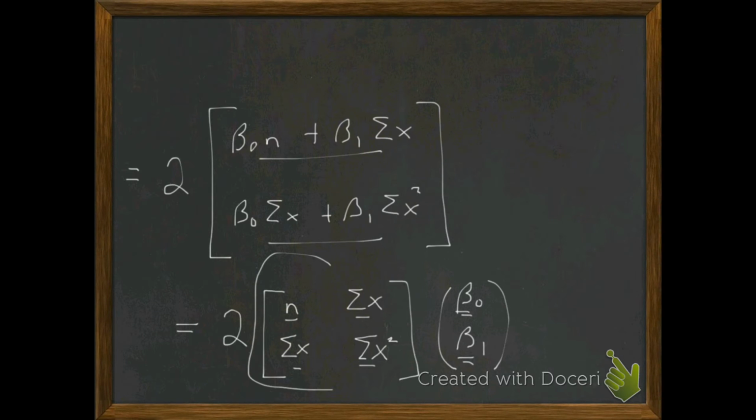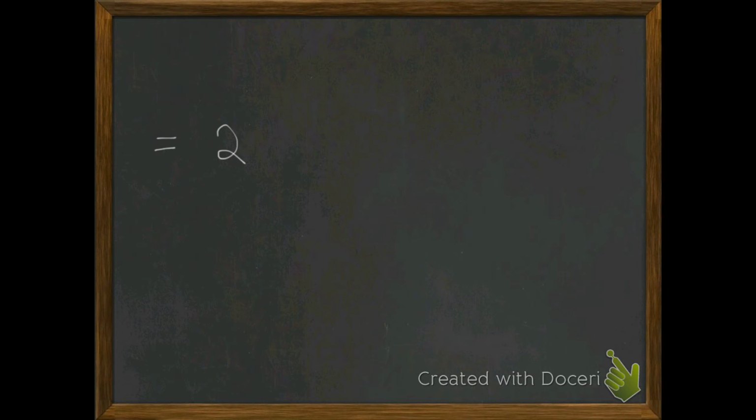Alright gang, we should know therefore that this is equal to 2 times from earlier. Would we say this can be rewritten as? And then of course we have beta. So the derivative of that term will be equal to 2x transpose x beta. Now again, you know what's going to happen here. So we are in a situation, let's go all the way back, return to way back when.